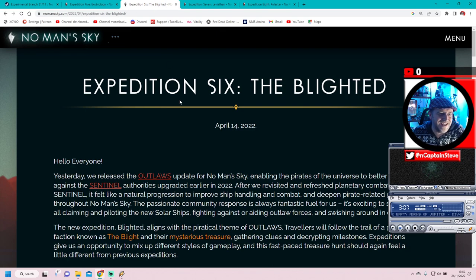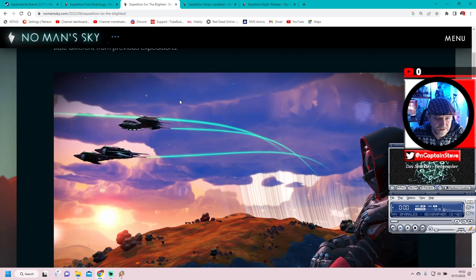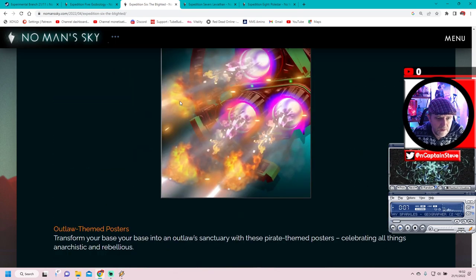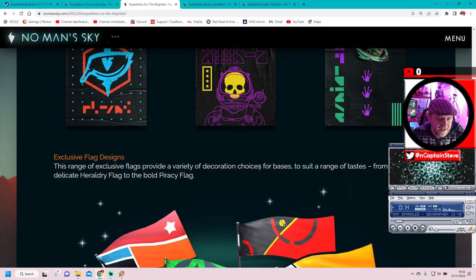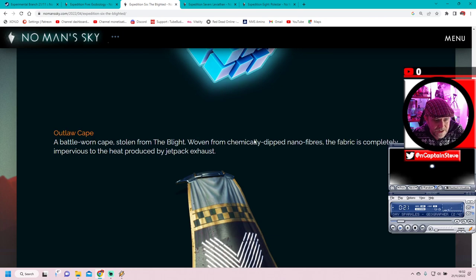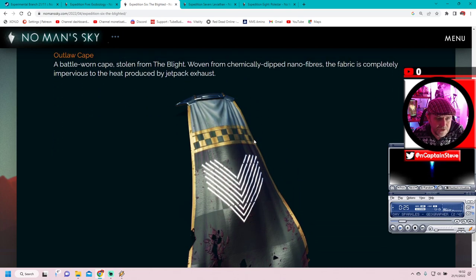Because the next one is Expedition 6, The Blighted. So this one came out roughly around the same time as Outlaws. And I believe this one rewards you with the cape, but we'll scroll down. You've got this gnarly ship trail. I really like this one. It looks like your engines are backfiring. Loads of smoke and flames come out of it, and all sorts of gnarly stuff. Again, you've got some cool posters, some flags. You've got this little glitched cube that floats around, which is pretty darn sweet. Yes, here's the cape that I was on about. You're going to get yourself a lovely gnarly cape. That one's awesome, isn't it?